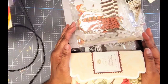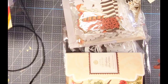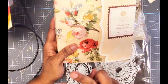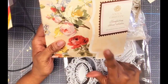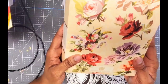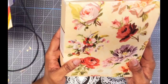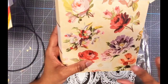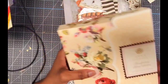So, with that being said, let me show you what we used for today's projects. There are two things going in the box today. I pulled out the Anna Griffin Thankfulness Floral Stickers because this is only one of two things I have that's really fall, even though I love the season, which is very disturbing to me. How is this entire craft room filled with very little fall things? I probably have a box of fall stuff and I just can't find it.